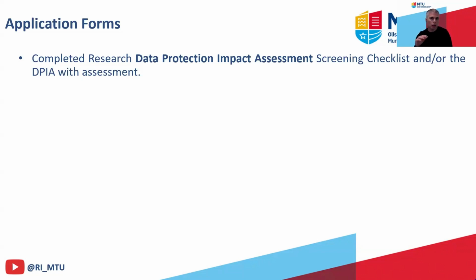Now, I would imagine that for the majority of research studies that involve animals, when you complete the screening checklist, it won't need a DPIA, but there will be some. It will be a minority, and for those, if you require a DPIA, it needs to be done before it goes to the ethics committee.